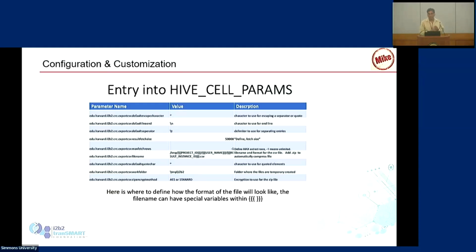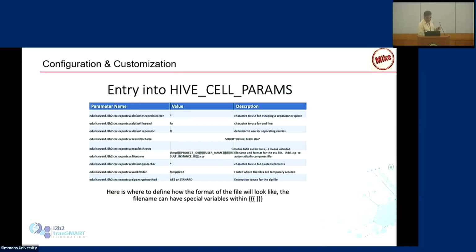So when we did the export, we made it so that you can configure where the file is going to be located, what the file name is going to be, what the file directory structure is, whether it has the Qt master ID in it, the project. Normally I have the project in there, and then I use the query master ID so it doesn't clobber anything. And that's all within the Hive cell params, and that's what this is talking about.